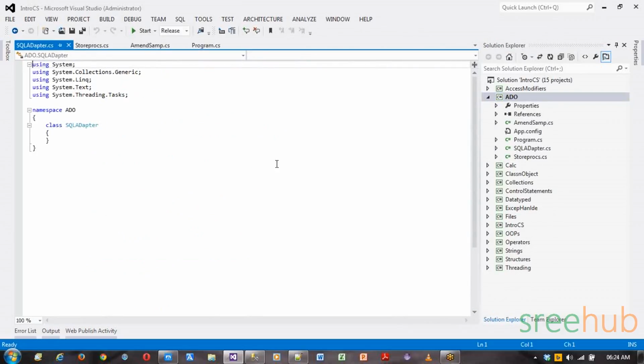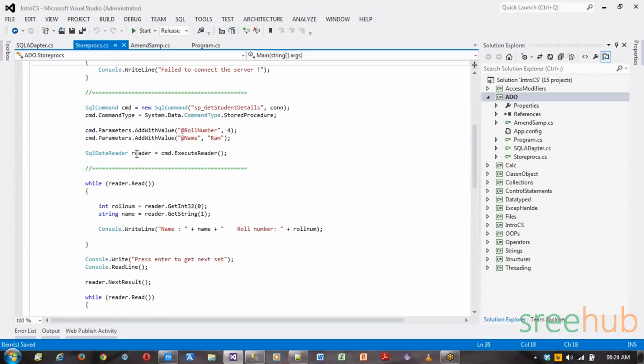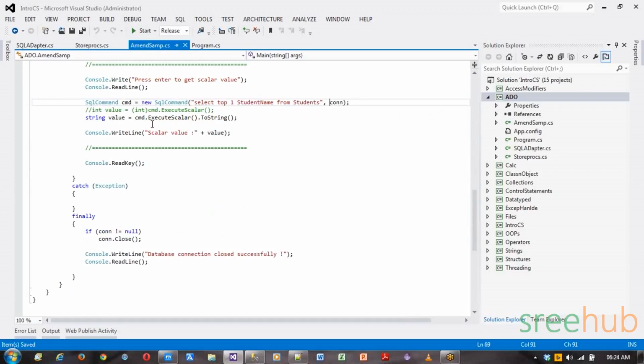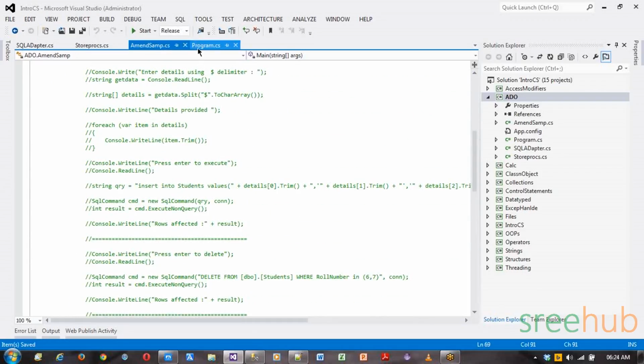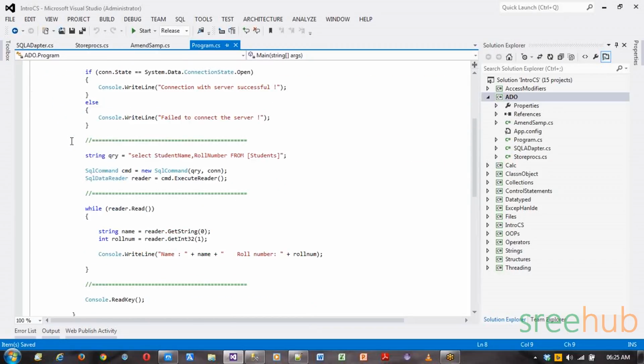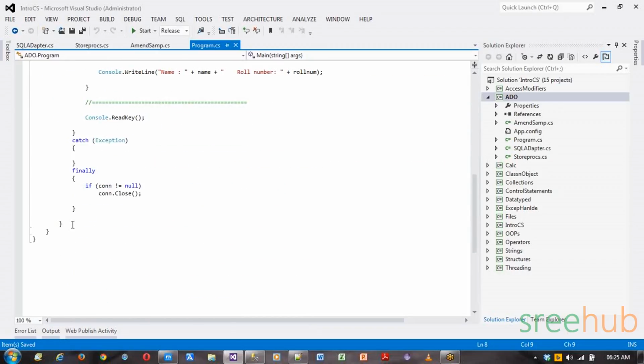Some class name. Here, I want my main class. So here, what I'm going to do is take simply this example which we have written.